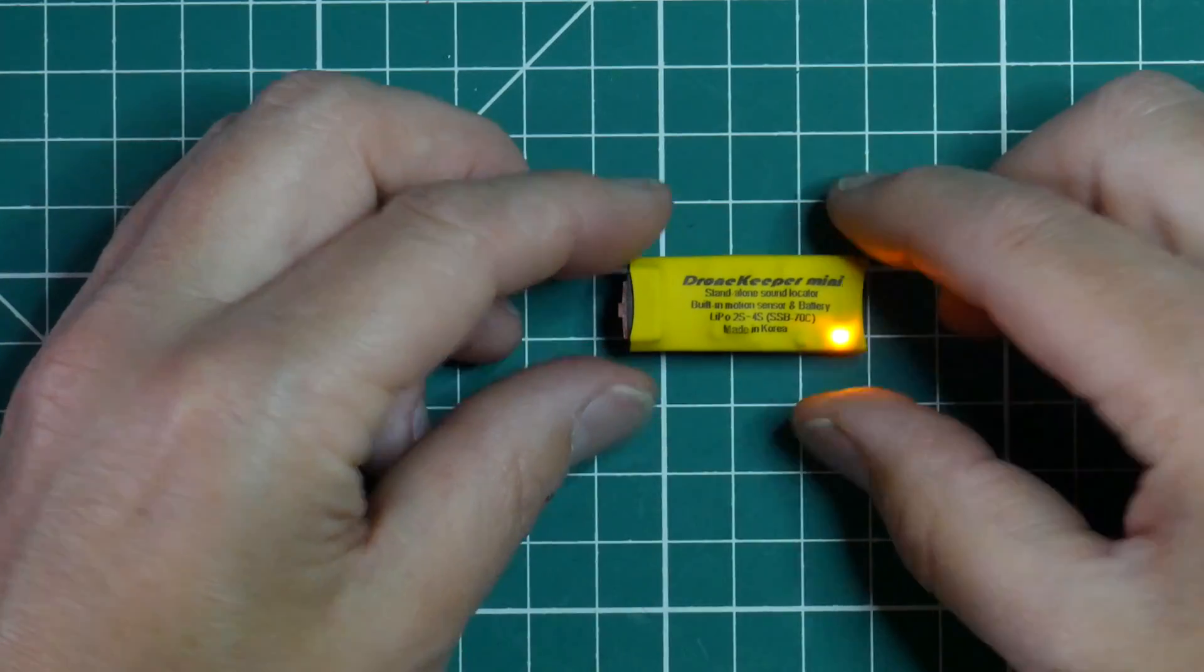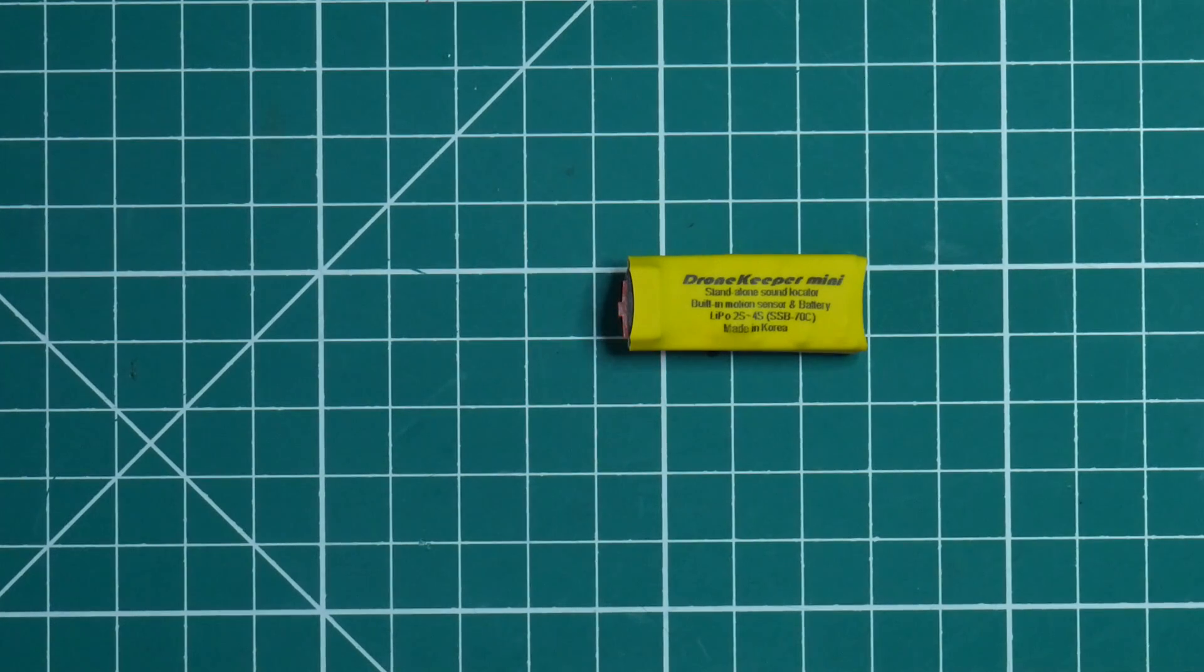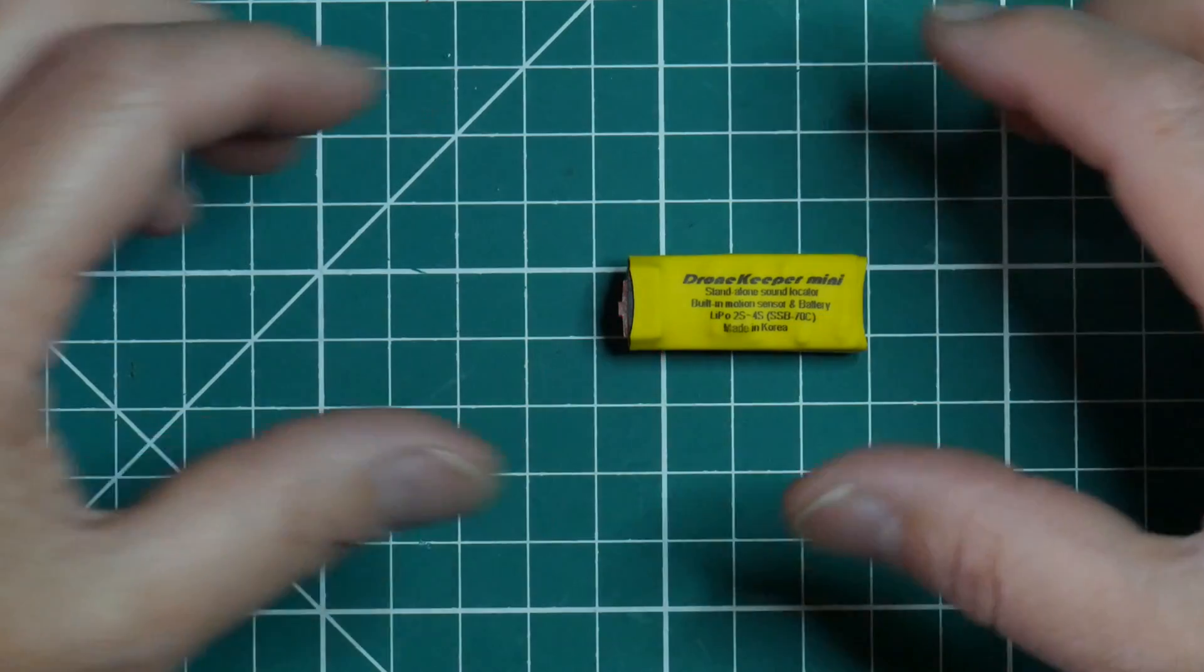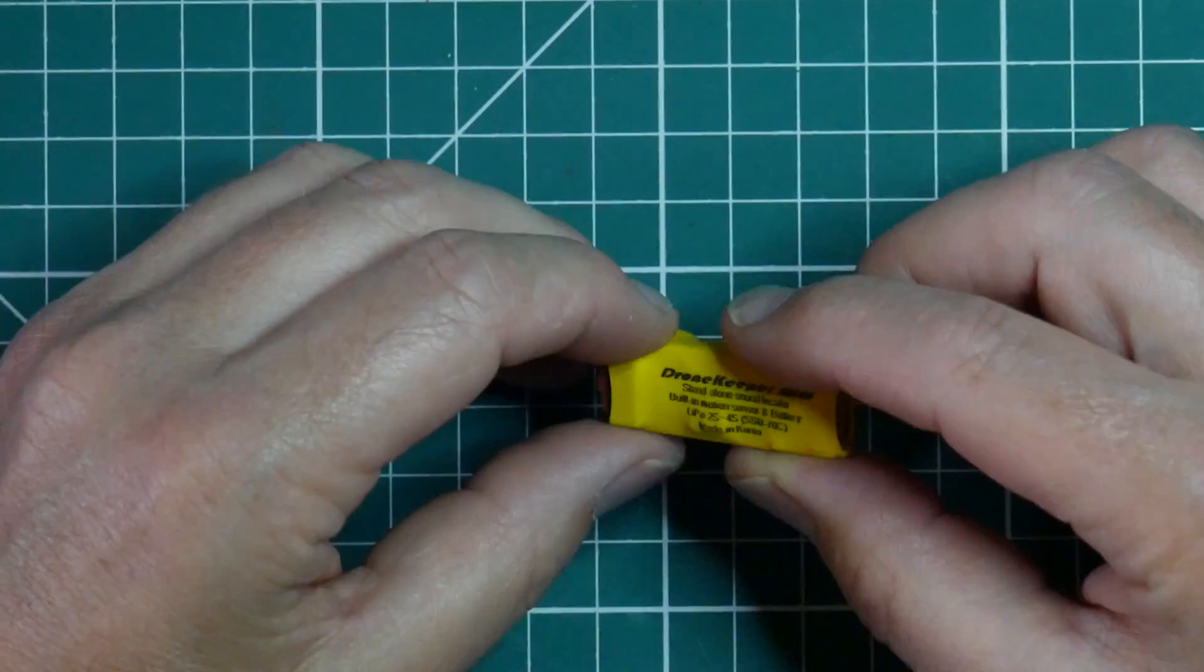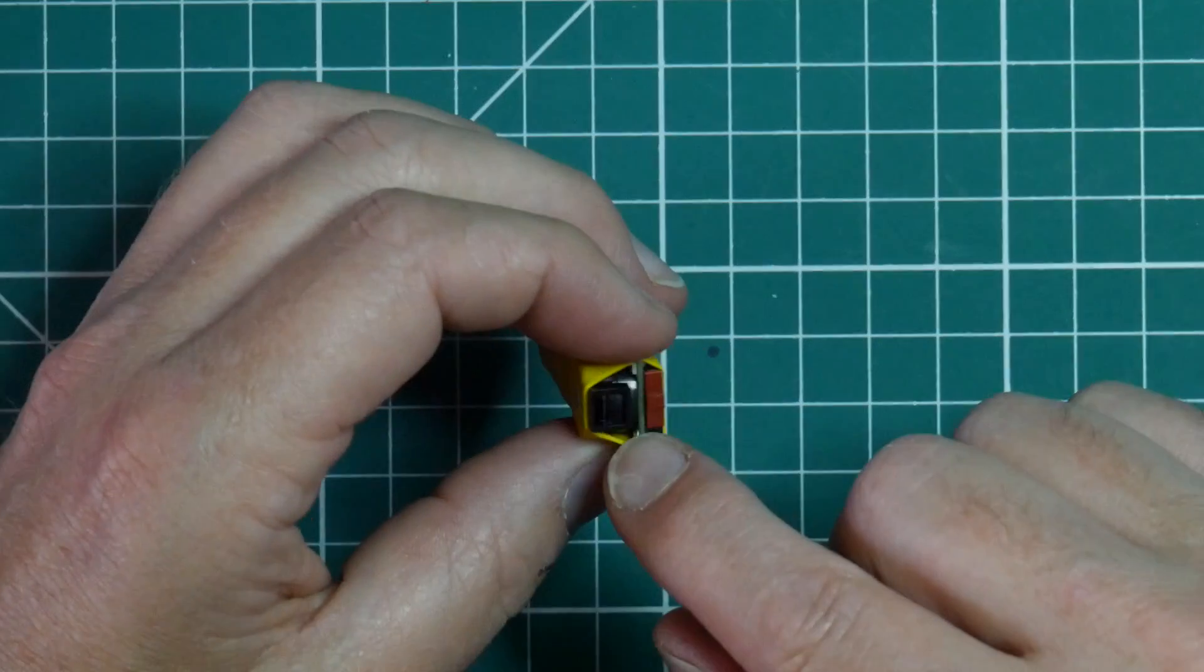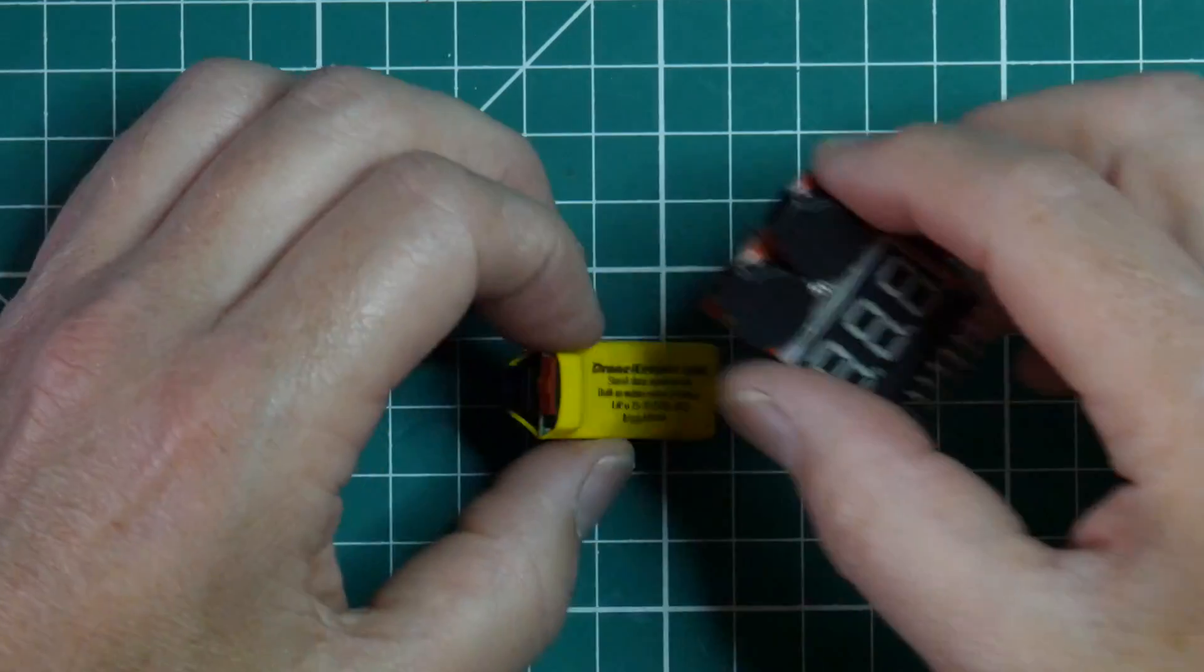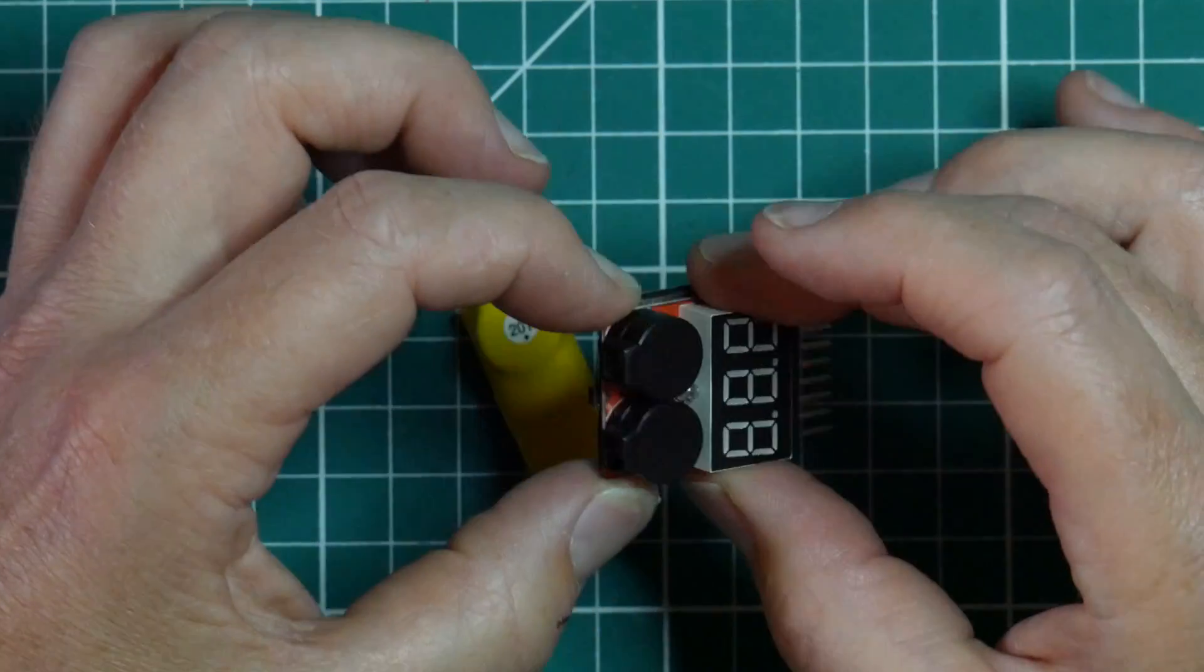If it stops moving, the yellow LED turns off, and 30 seconds later the alarm will sound. And it's pretty loud. There we go. And the only way to stop this is to turn it off with a switch. The buzzer in here seems to use the same resonator that is used on these voltage monitors, and we all know how loud those are.